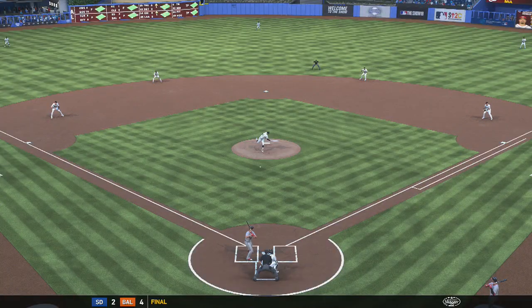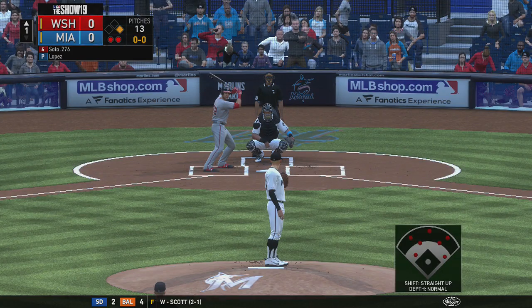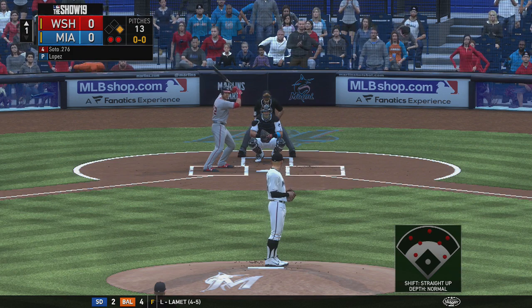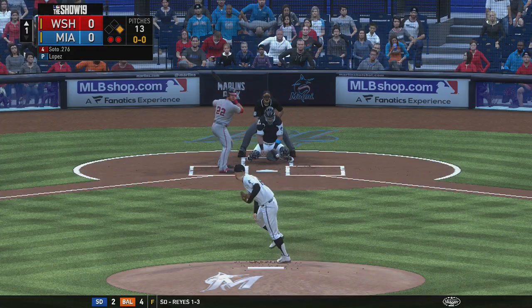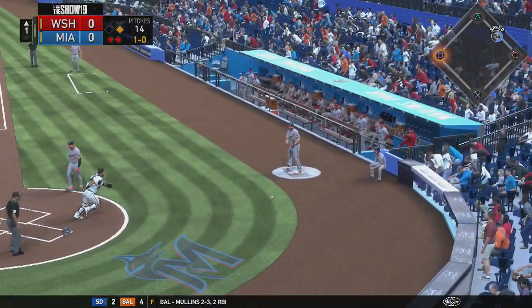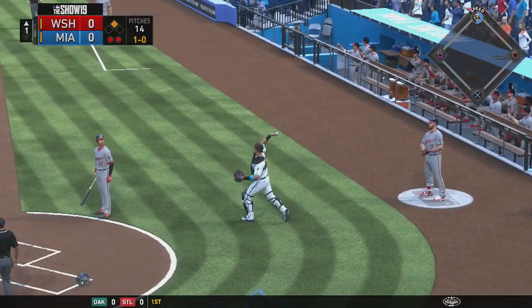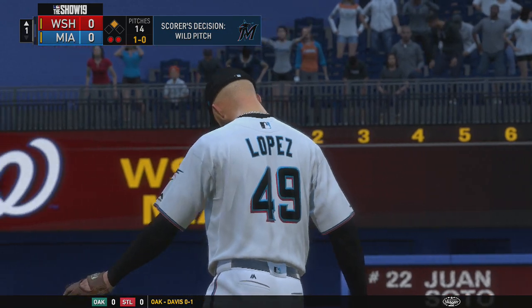I know there's two outs, but they always say with your man coming up, the number four-hole monster, as soon as he steps in the batter's box, there's a runner in scoring position. Juan Soto to the plate now. Curveball bounces, and this one gets away. And he'll make it into scoring position here with two away, as that'll be scored a wild pitch.